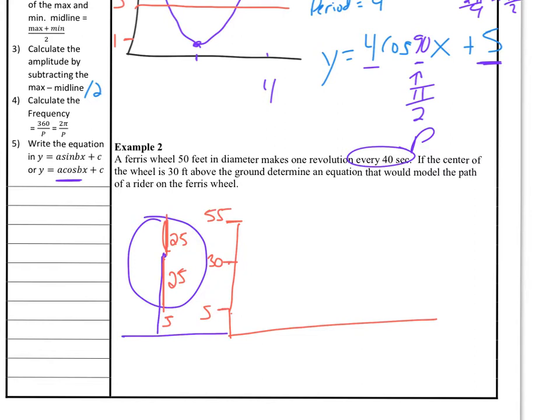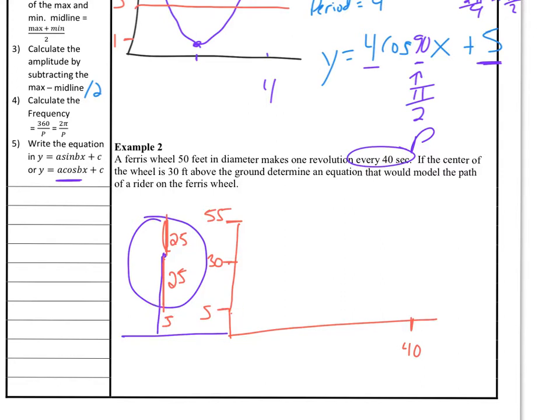From there it says 1 revolution should take every 40 seconds. So that means, okay, I go over here to 40 and say, yep, that's where 40 is. I've determined that that's where it's going to end. Now, let's think about this. Where do you get on the Ferris wheel? Okay, well, if you're crazy, right, you get on it someplace over here or over here, but in most places you get on it right at the bottom. So we're going to start here.